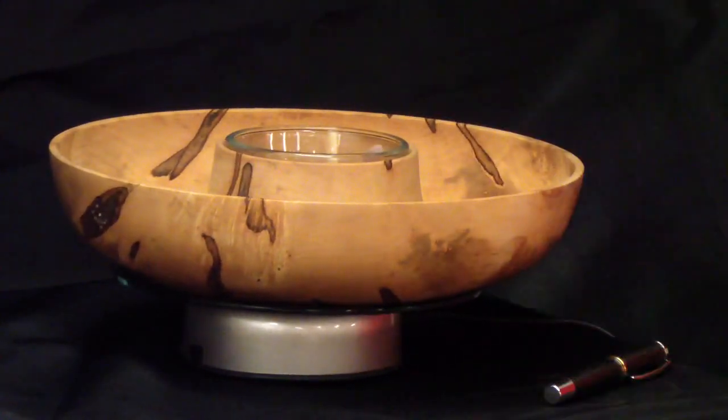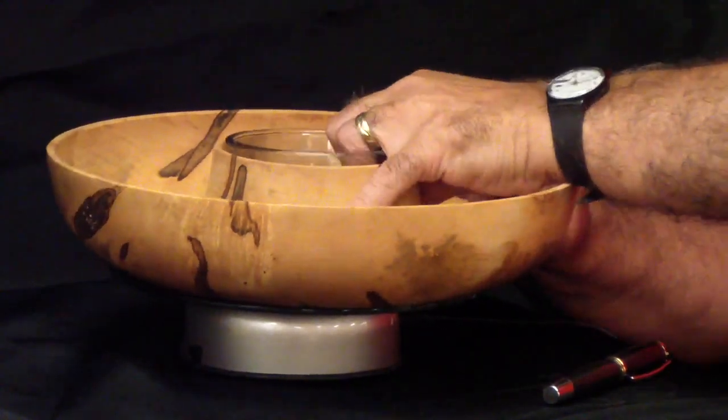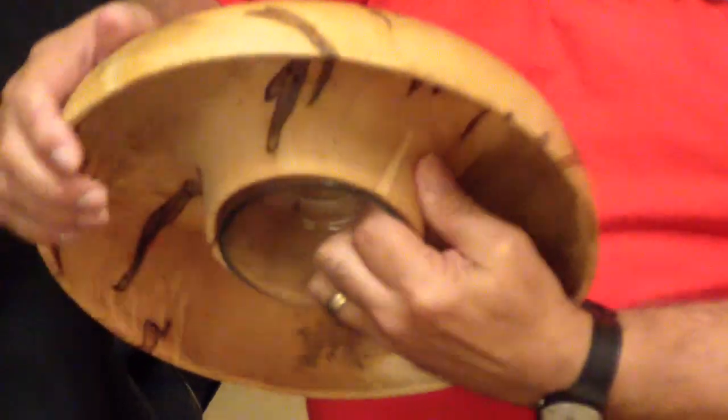So yeah, don't drop my glass dish, please. I will be careful. But we can drop the wood. That's okay. Oh yeah. Go ahead. That'll bounce. Wood. Yeah, I dropped all these numbers in here.